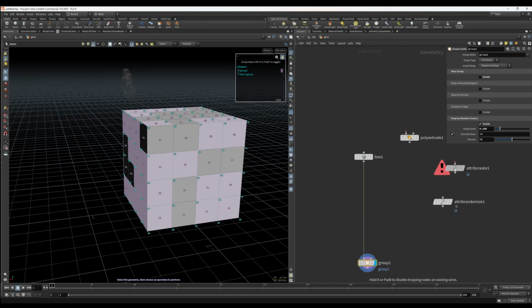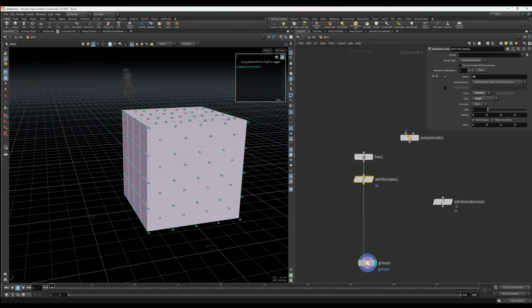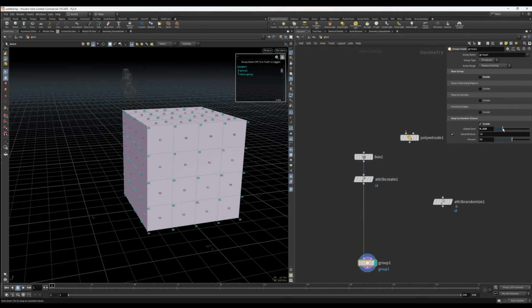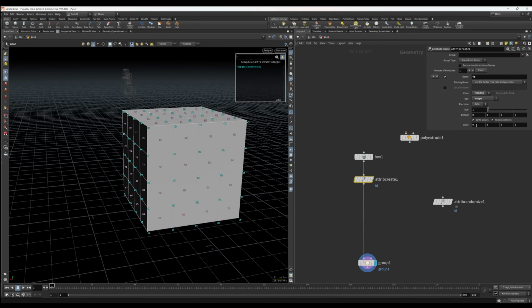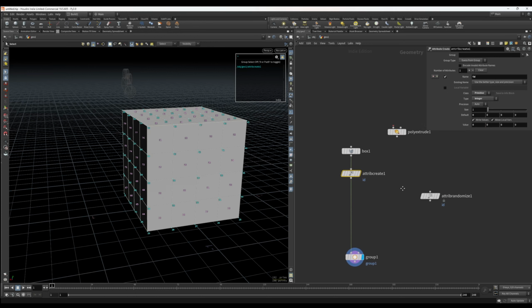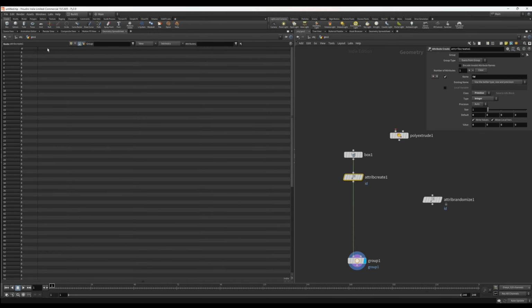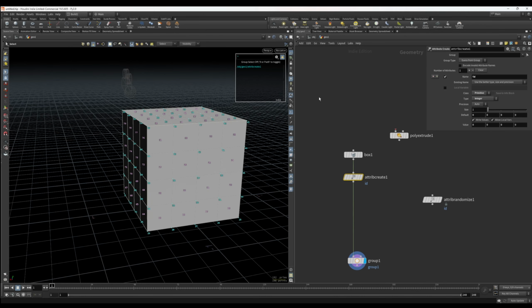And so what we do is, first of all, we create an attribute. You're able to see, if I switch the seed, my attribute create for this gives everything a value of 0. This is just a quick attribute creation. So I've created the ID attribute and given it a default value of 0. If I go over to my geometry spreadsheet, you're going to be able to see that's the attribute there, and everything is 0.